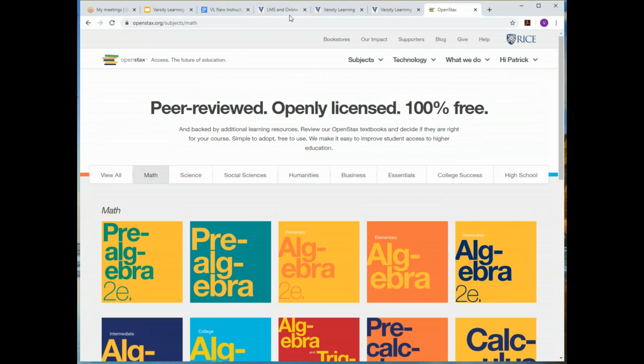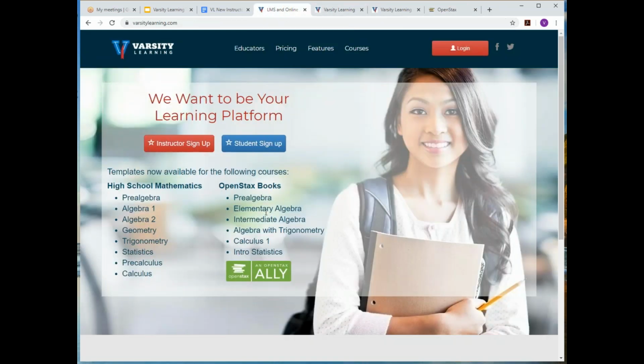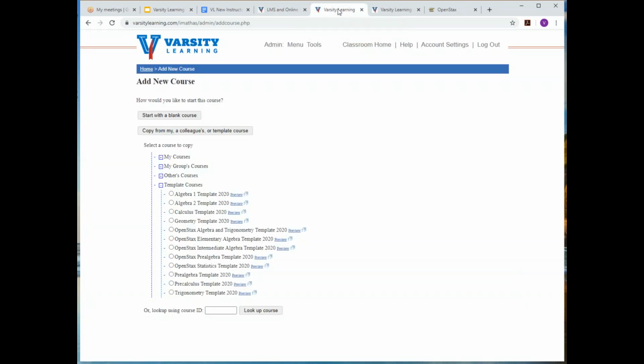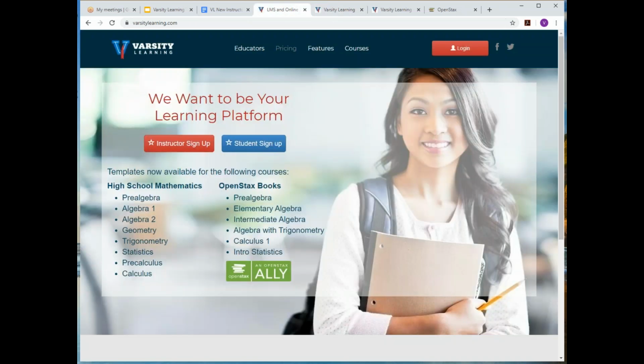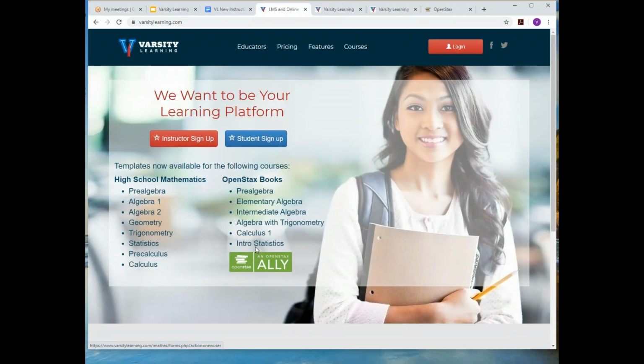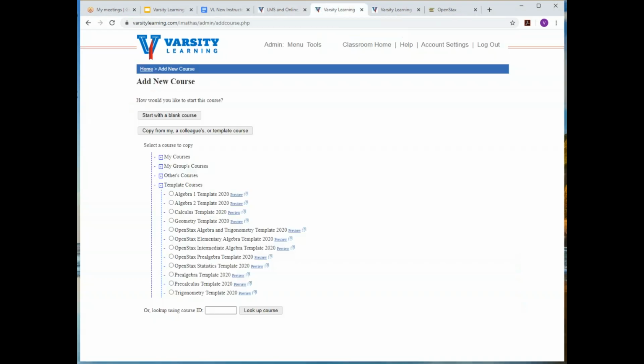It's actually free. And so what they depend on is technology partners. And Varsity Learning is a technology partner. We've coded questions into Varsity Learning for the math courses they have, the math books, and we have those available too. So the OpenStax templates come with the OpenStax textbook embedded in there. And I'll go over those a little bit as well.